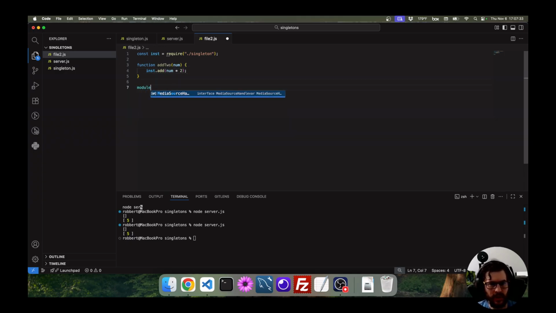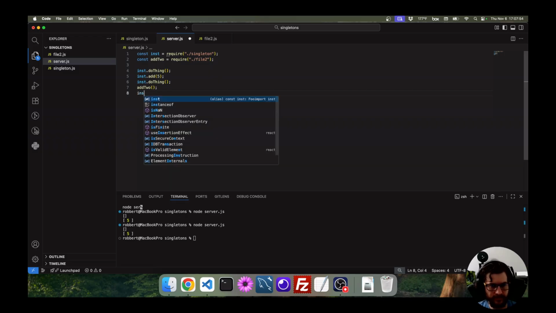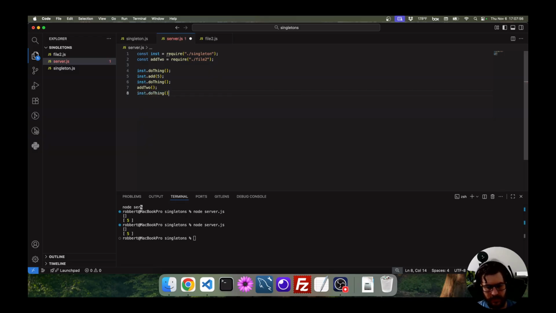I do not know why it doesn't respect module here. Okay, so now if I come in here and I say, all right, I've got my file 2, and I'm going to say, okay, doThing add, and then add 2. I run that. Oh, not a number, because I didn't actually put in a number in there.